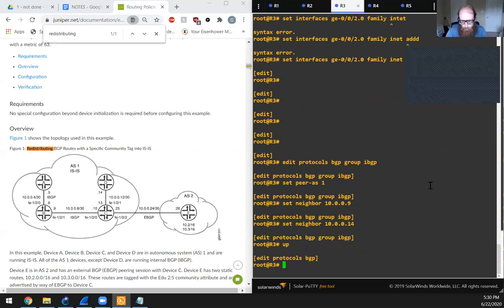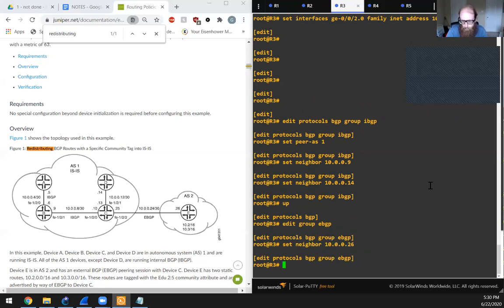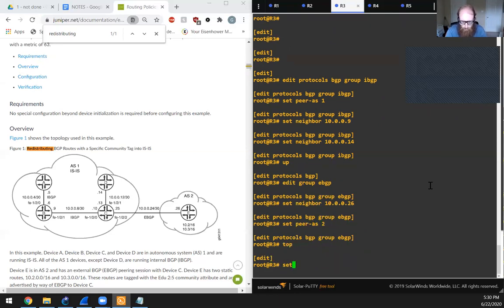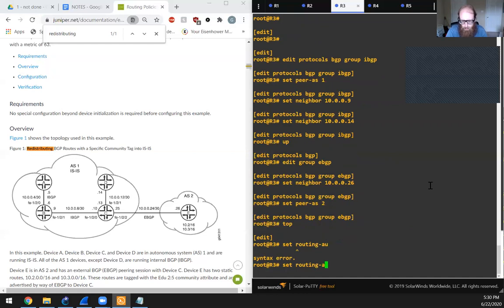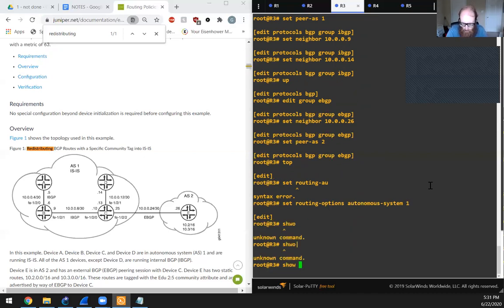Okay, so now time for eBGP. Okay, so let's set the autonomous system that this is in. It's in autonomous system 1. Okay, and I think that's everything.